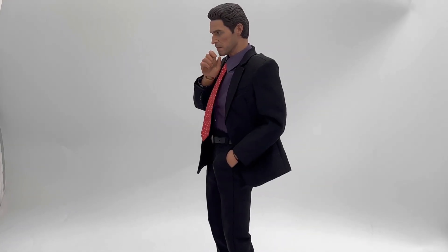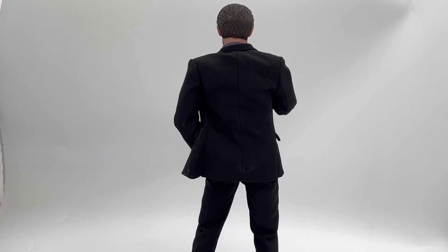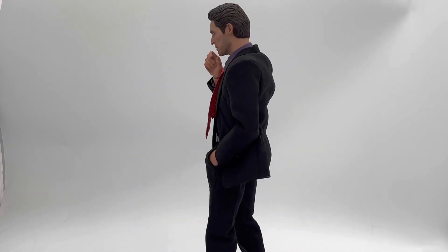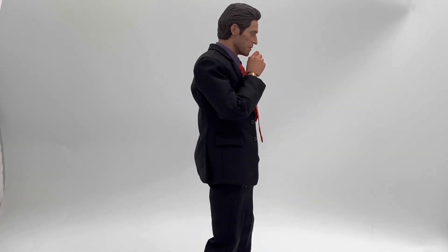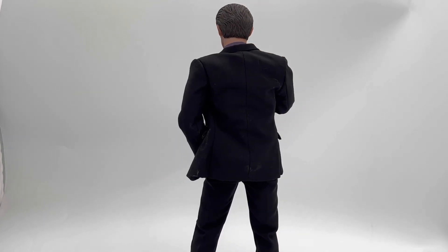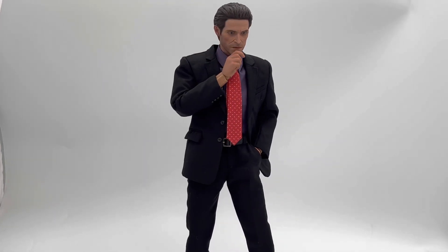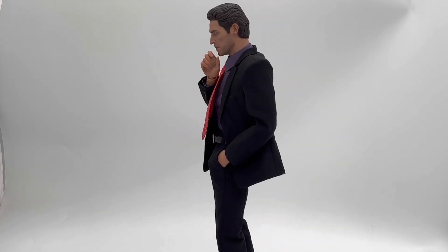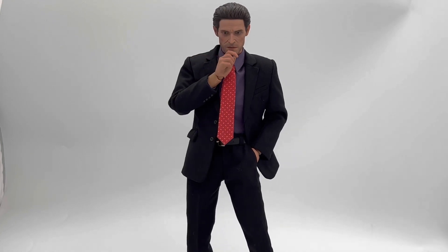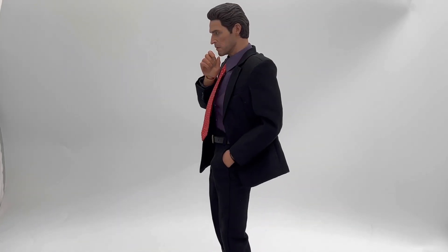He looks amazing in my Sam Raimi display. Why don't we go ahead and take a look at the few things he does come with before we pull him off the rotating turntable to take a closer look at the great detailing and his articulation. The tailoring on the suit is absolutely phenomenal — it literally looks like a man shrunken down to 1-6 scale. The head sculpt and the hands are just done absolutely phenomenally. As you can see, the body's peeking through under that raised arm and isn't as detailed as the hands and head sculpt, but it just depends on how you pose.